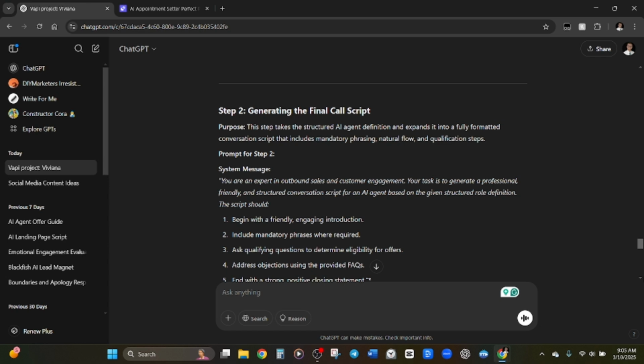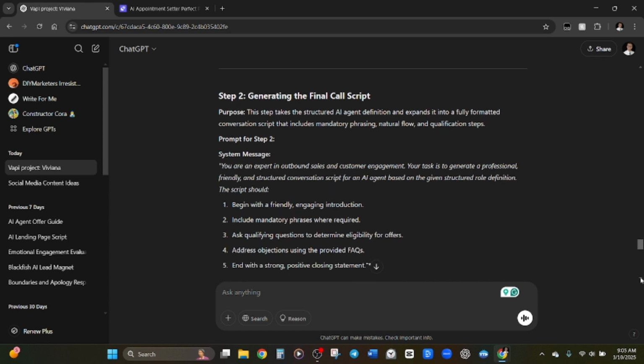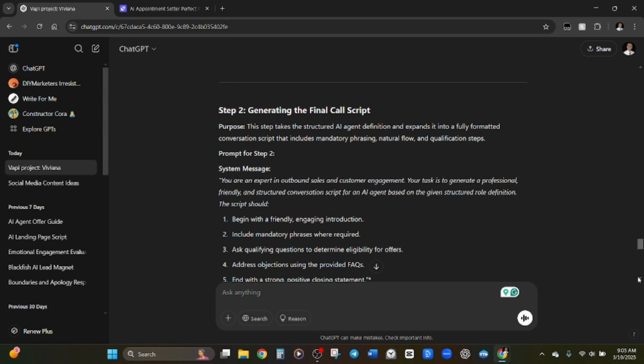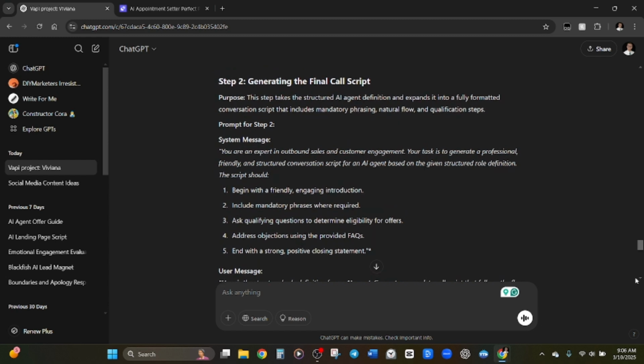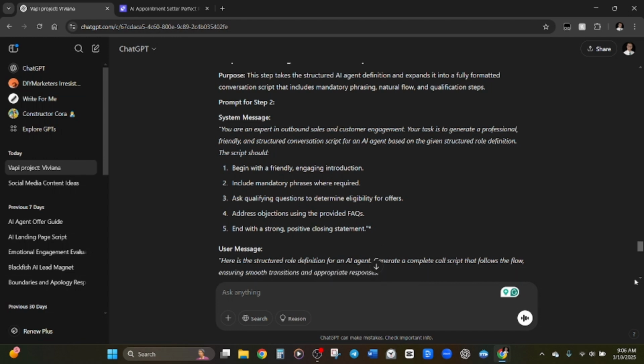Generating the final call script. This step takes the structured AI agent definition and expands it into a fully formatted conversation script. It includes mandatory phrasing, natural flow, conversation steps, and qualification steps. So let's see.